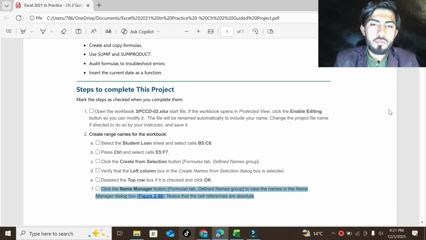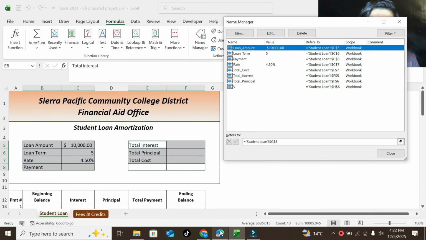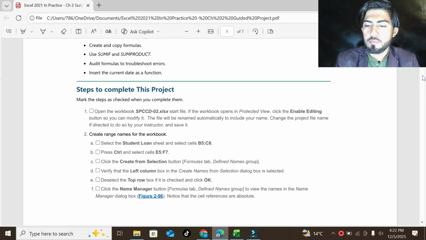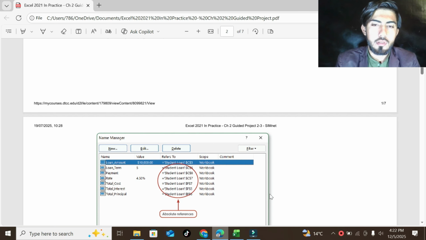Click the Name Manager button, Formulas tab, Defined Names group to view the names in the Name Manager dialog box. Notice that cell references are absolute. So just click the Name Manager button that is in the Formulas tab. This is the Name Manager button in the Defined Names group. Click on this and verify this image.